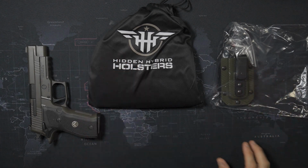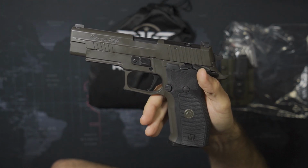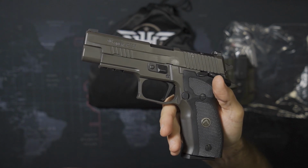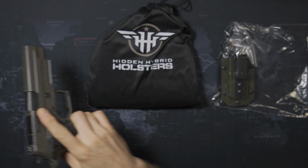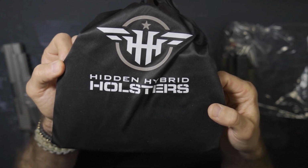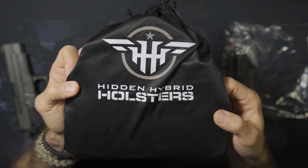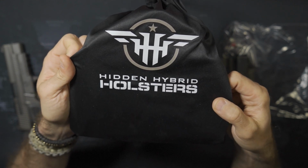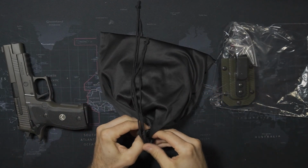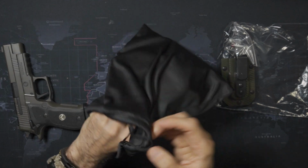And so as we get into this here, the SIG P226, the Legion, and the SAO version. Well, there is a lot of aftermarket support for this handgun, actually quite a bit, but it was the overall features, quality construction, and what I believe is going to be the absolute perfect carry solution that really caught my attention with Hidden Hybrid Holsters. Now, again, I do have a couple of products here. I have the holster itself, which I'm pretty excited to see.